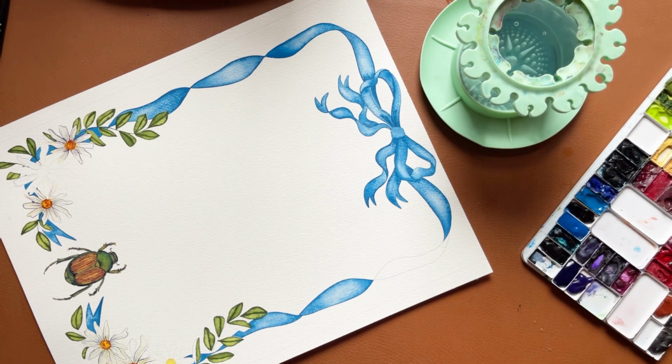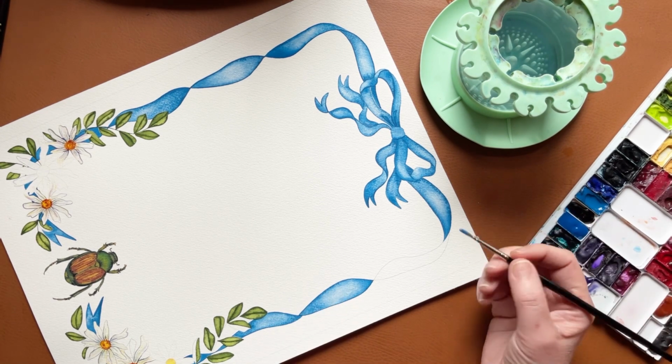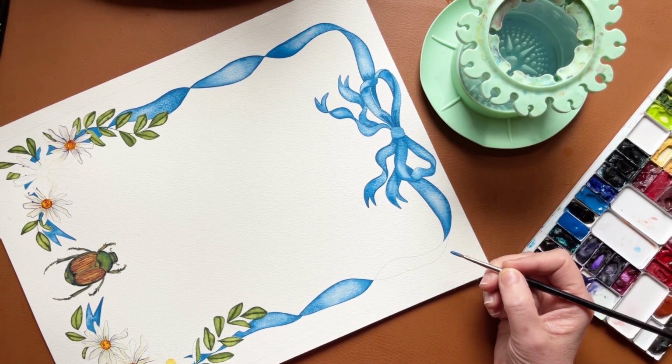So the first thing I'm going to do is I'm only using one color. I'm going to use cerulean. You could use really any color that you want to use or any combination of colors, but you definitely want a transparent color because we're going to do this really traditional and not use any white.